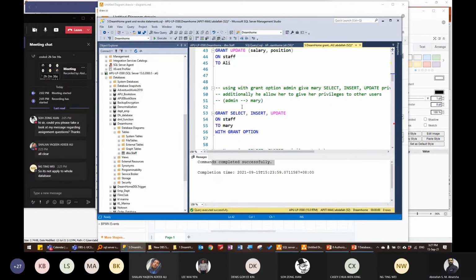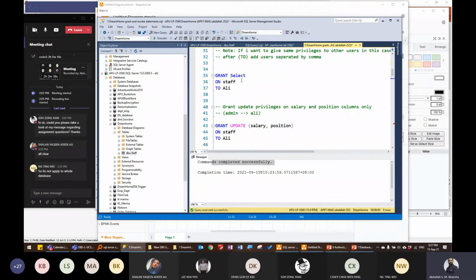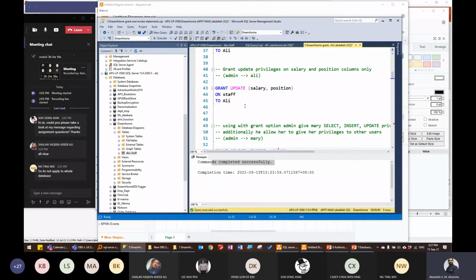Now, what I will do next is the following. I'm repeating the process. I want the admin to grant Mary select, insert, and update permissions. At the same time, I want to allow Mary to give these permissions to others. Now for Ali, referring to the statements that we have, he cannot give these permissions to other people.